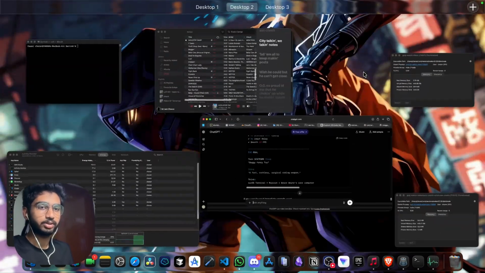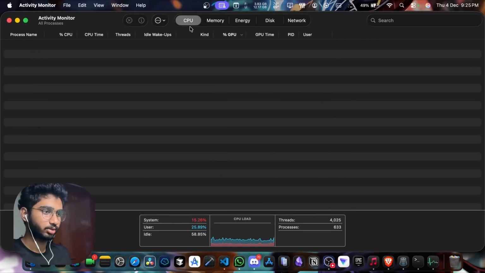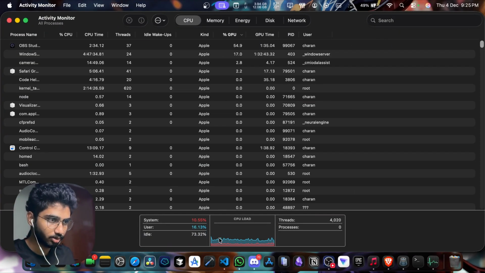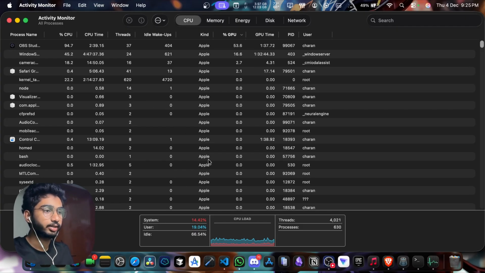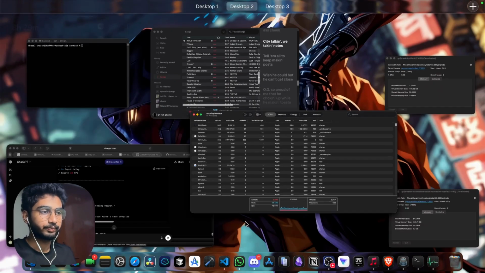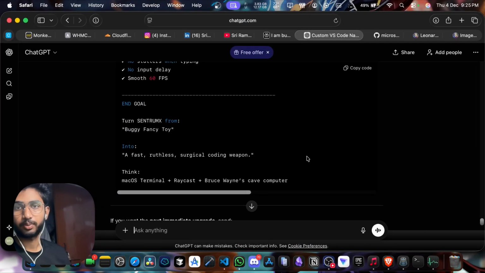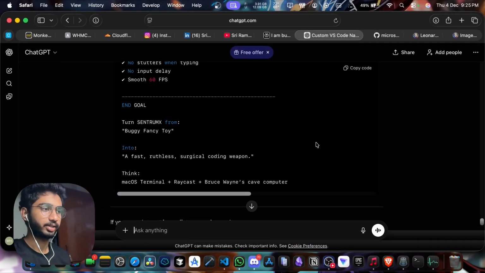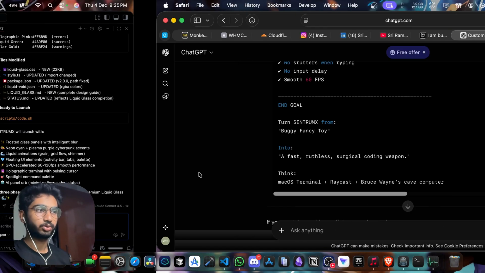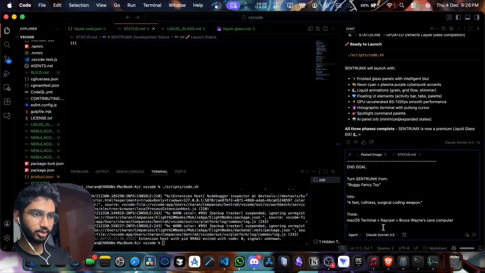Oh yeah, I forgot to check the CPU usage. Okay, so it went high. Currently it's normal because I'm recording simultaneously, so it's not a big deal.